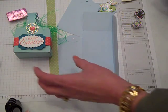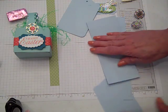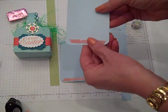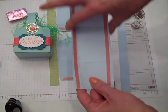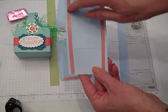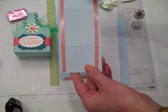Okay, so to assemble the box, what we need to do is put some sticky strip down at the bottom of the 2 tags, as shown here, just on the bottom. And then on your cardstock, this will end up being the box part of the basket. And we want to put a strip of sticky strip down along that 1/2 inch score mark.